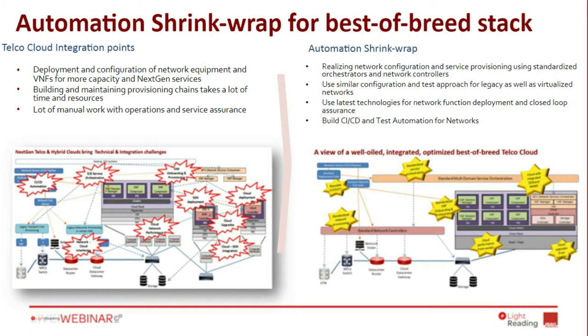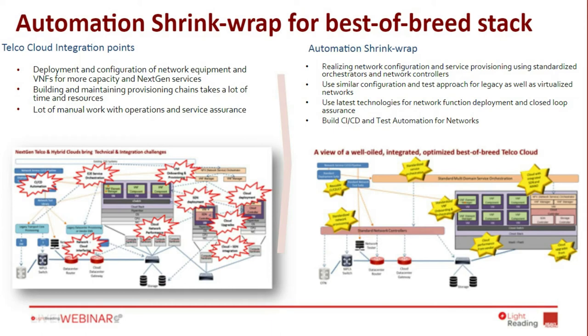And these toolings help us to shrink-wrap the best-of-breed stack that brings multi-vendor, multi-layer stacks that we have to embrace, and we hide the multiple vertical layers and transform a best-of-breed stack to look like a full-stack solution, which is easy to integrate into our legacy or next-generation OSS, BSS stacks, right? We need to build technology- and vendor-agnostic Day 0-to-1 templates, and build a single pane of glass to visualize these stacks. This single pane of glass we'll talk about in a couple of slides downstream in this presentation. The important thing is that, depending upon the use case, my single pane of glass should help us or our customers visualize all the parameters that are important for the services.